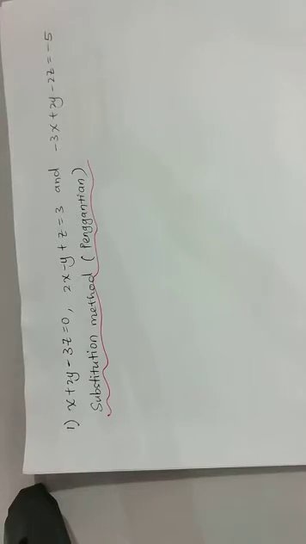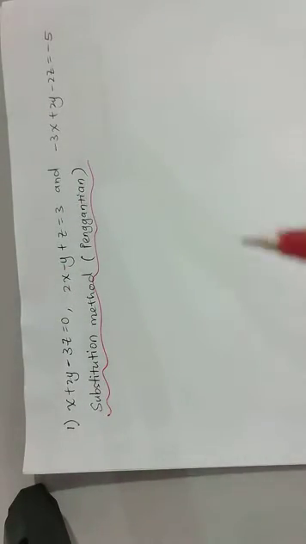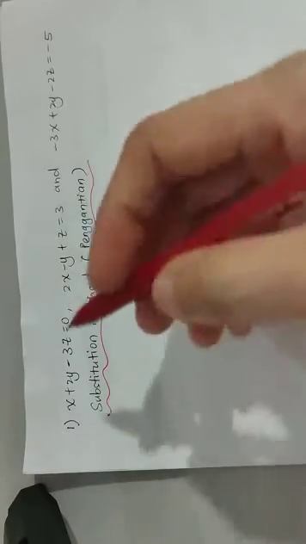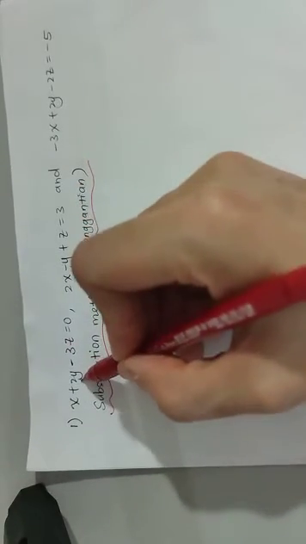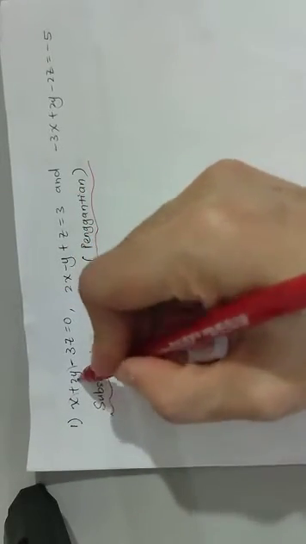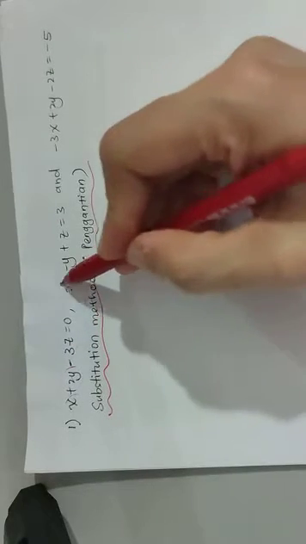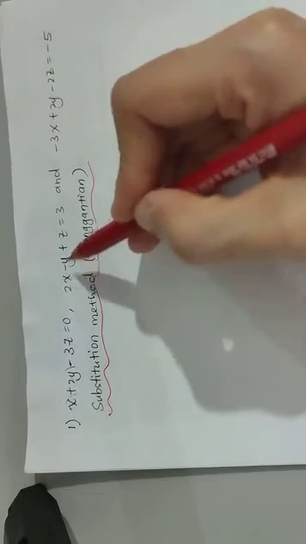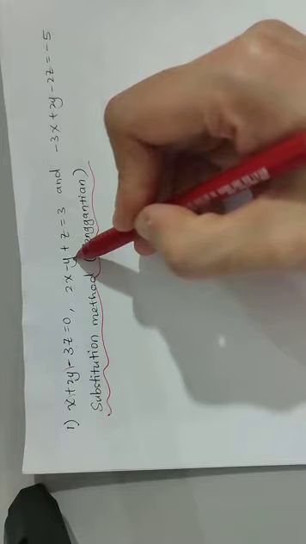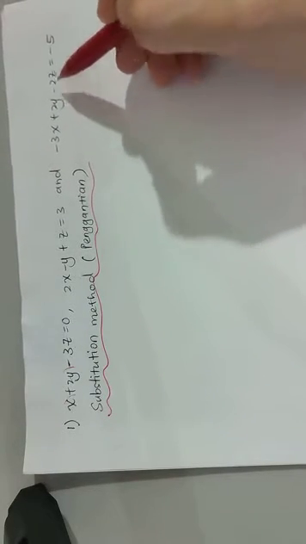Okay, so for the substitution method, first of all you have to find a variable to be your subject. So we will find a single variable. Single variable means without a coefficient in front. This one is a single variable. This one has a coefficient in front. This one also has a coefficient in front. This one is not a single variable. This one, yes, single variable. This one too, single variable. This is not, this is not, this is not.